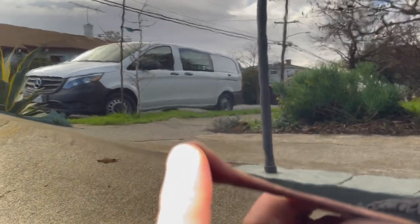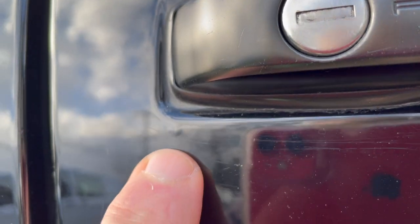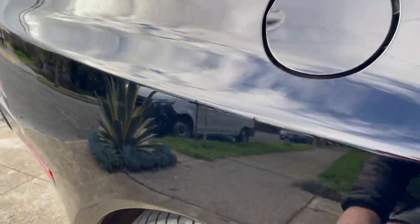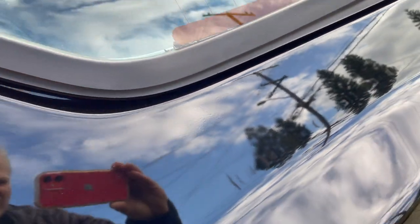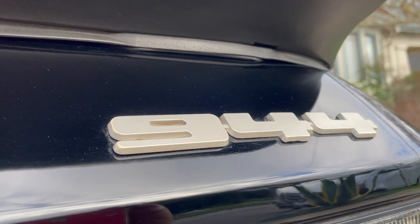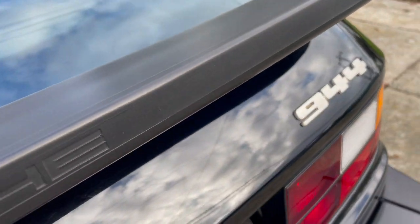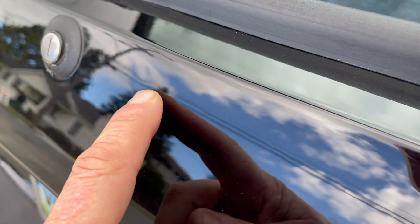There's a very minor ding in the passenger's door, and a slight wave above the door handle and a minuscule dimple under the door handle. There's a scratch in the right rear fender. On the driver's side rear fender, just under the hatch, there appear to be some bodywork sanding marks. At the rear, near the 944 emblem, there's a scratch, and a slight ding that's only visible with the hatch open as it's under the spoiler.